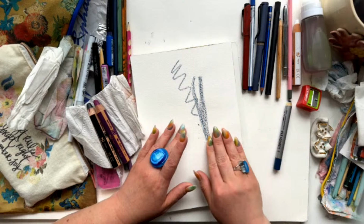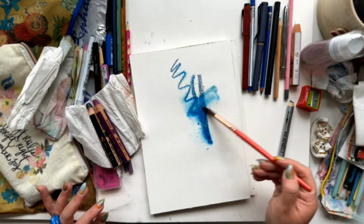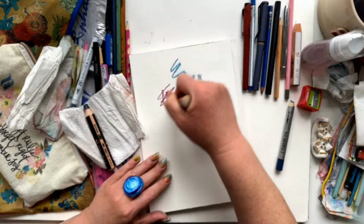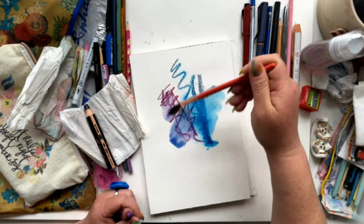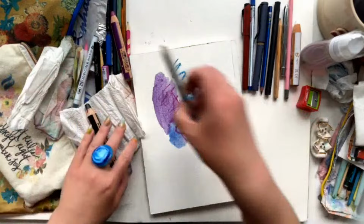And spray, spray, spray. I need to talk about this bottle at some point. It's a very important point. Revelation that I had. Very similar. Let's compare this to the Woody from Stabilo. And I don't know if I'm pronouncing this right. Y'all know how I pronounce things. The Stabilo is better. The Stabilo really washes out better. I really like these Woodies. I do. So there's that and that.